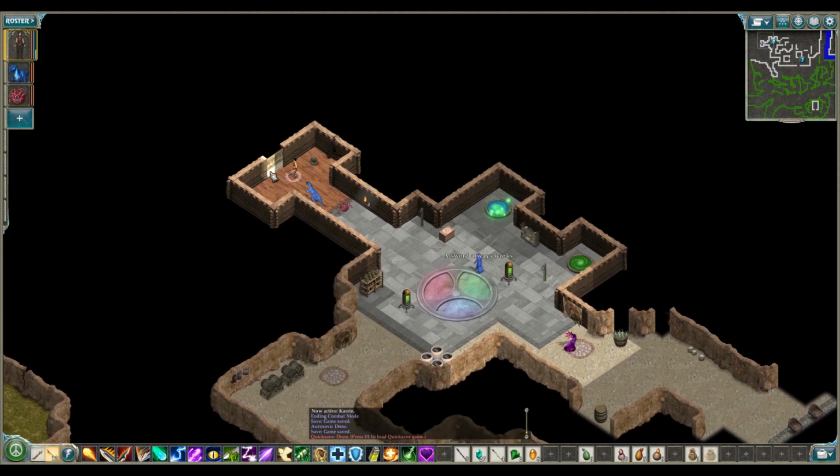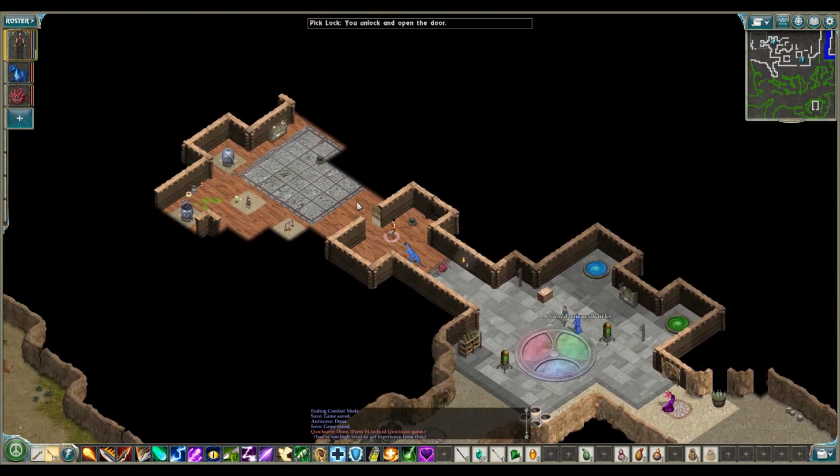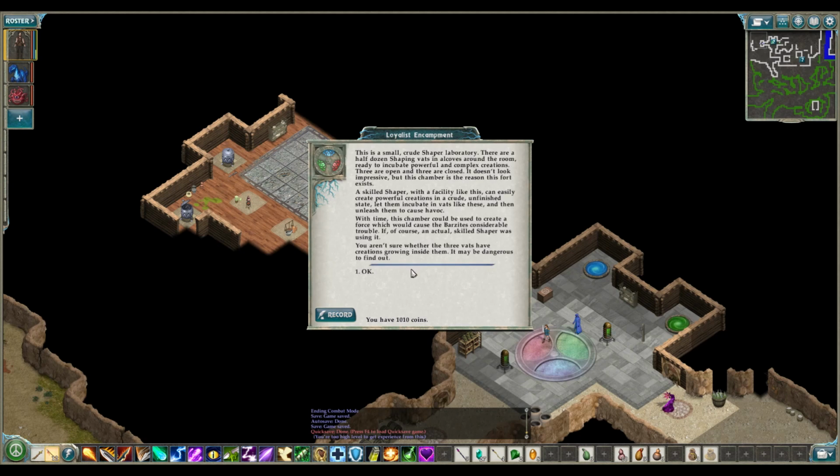Pick the lock. We're having a lot of lockpicks. I suddenly don't. This is a small, crude shaper laboratory. There are a half-dozen shaping vats in alcoves around the room, ready to incubate powerful and complex creations. 3 are open and 3 are closed. It doesn't look impressive, but this chamber is the reason this fort exists.